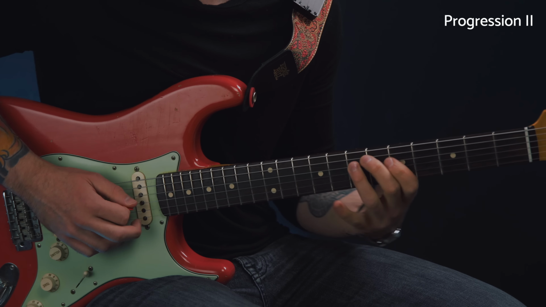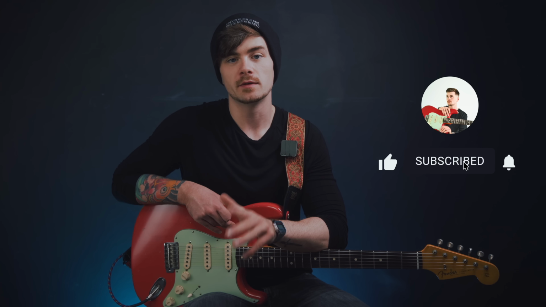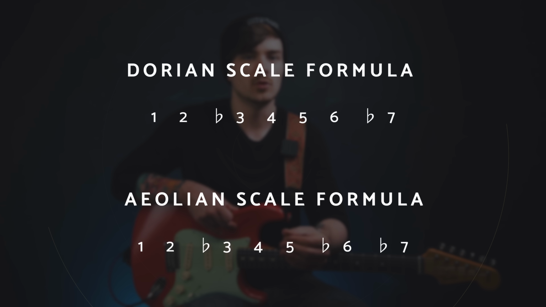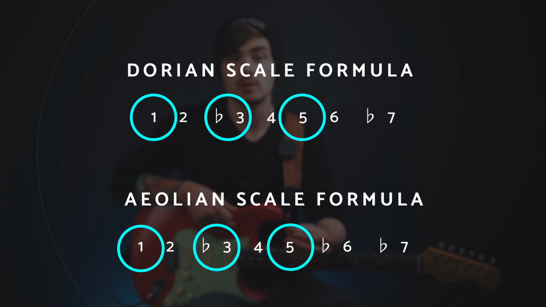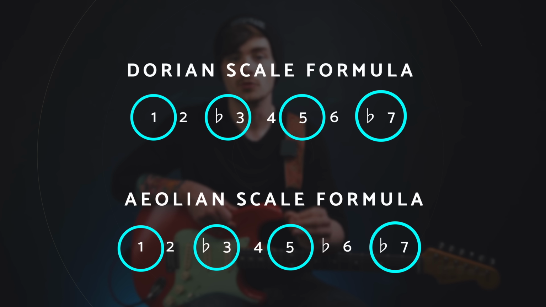We'll circle back to that eventually. For now, let's look at the notes and scale construction of the A Dorian mode versus that of A Aeolian. Like I said, these are both minor tonality modes because you can build minor triads and even minor 7th arpeggios from the root notes in both.